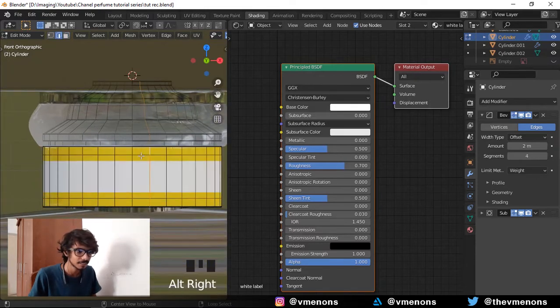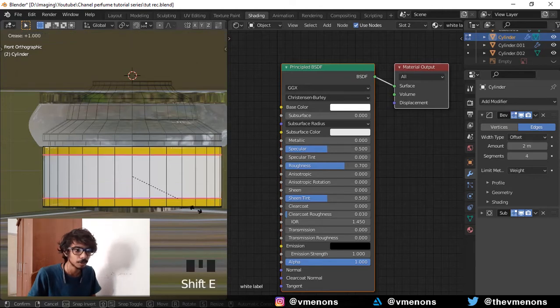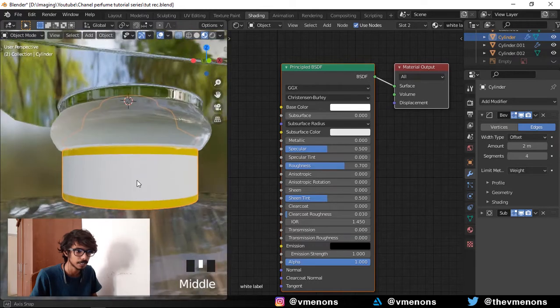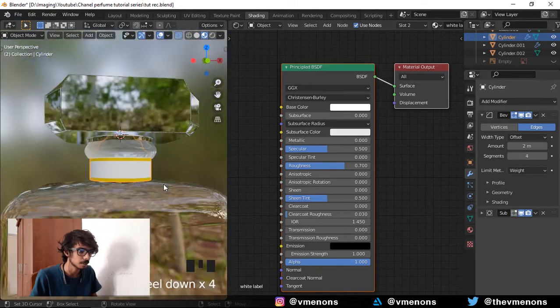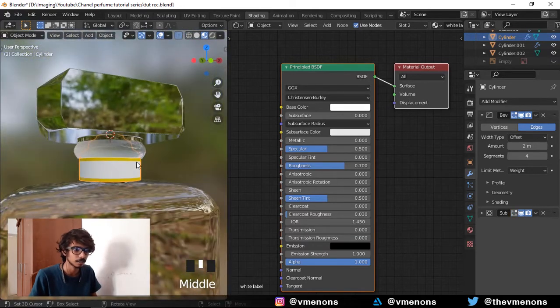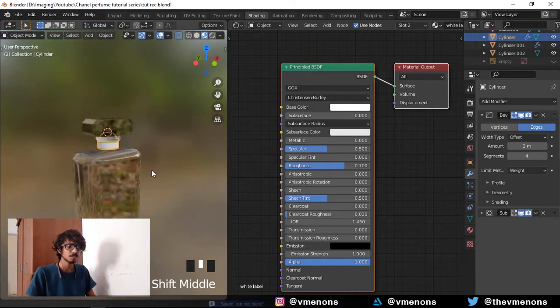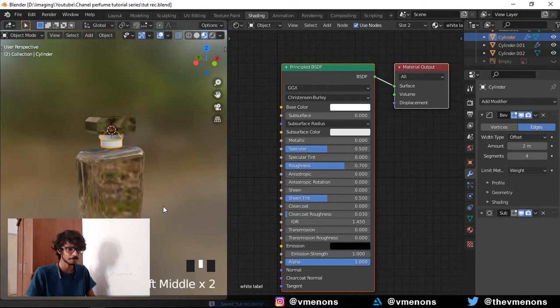So I'm going to select this loop and this loop and make it sharp by adding a crease. With those selected, I'm going to hit Shift E and pull out to make a crease. And when I pull out, you can see that the material kind of gets stuck to that. That's because we have now told the subdivision surface that that is not a place where you have to mess up stuff. And now you can see that our material is not getting distorted. Great. So we have finished the outside part.